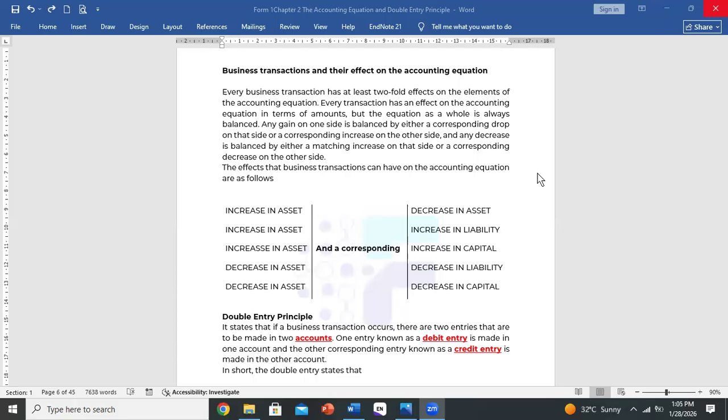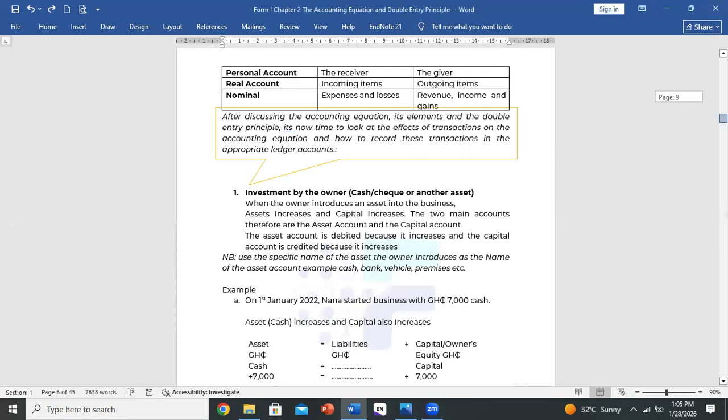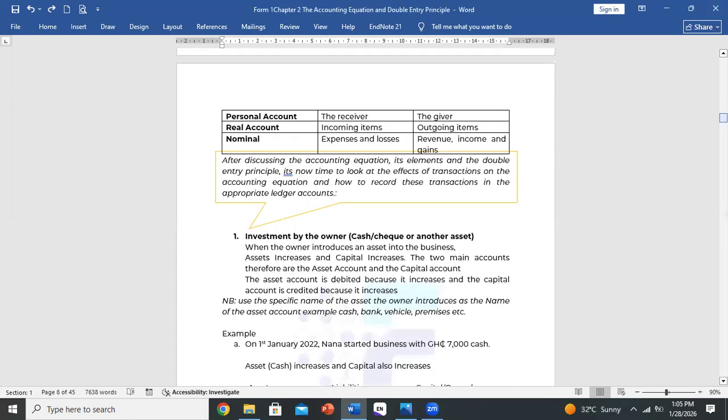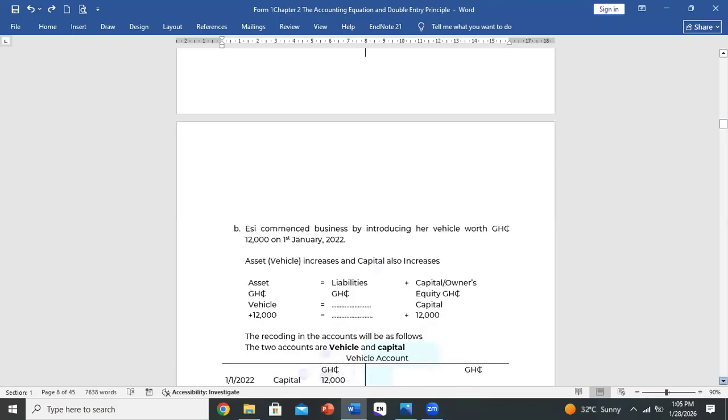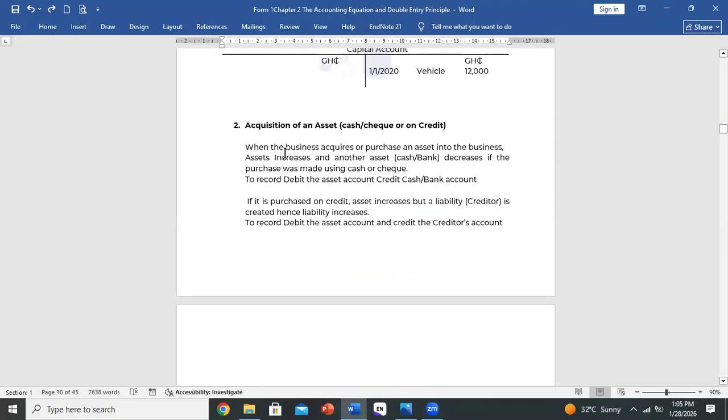But like I told you, I'll share the 10 transactions. I think they are here. Oh, they are not any big expense transactions. The first one is when the owner makes investment or when the owner starts business. The second one is acquisition of an asset, when the business is going to buy an asset, which can be land, building, vehicle, machines. We'll look at the nature of the transaction and what it does to the accounting equation.